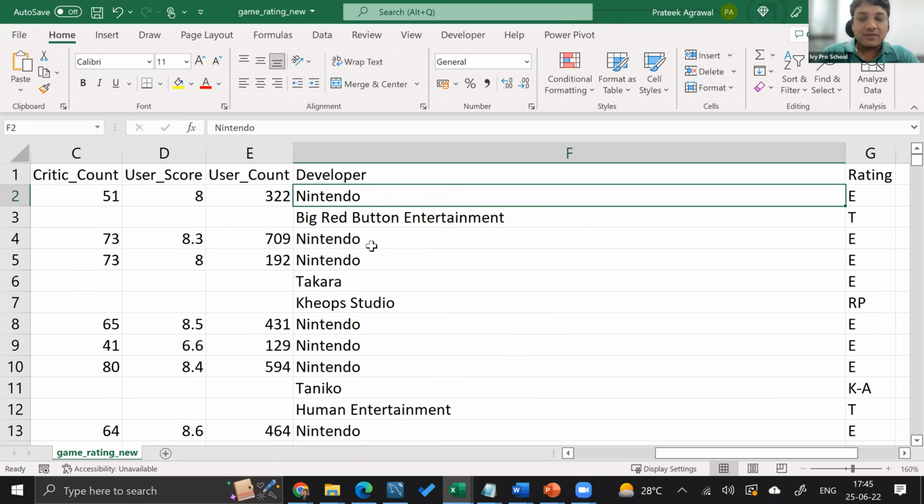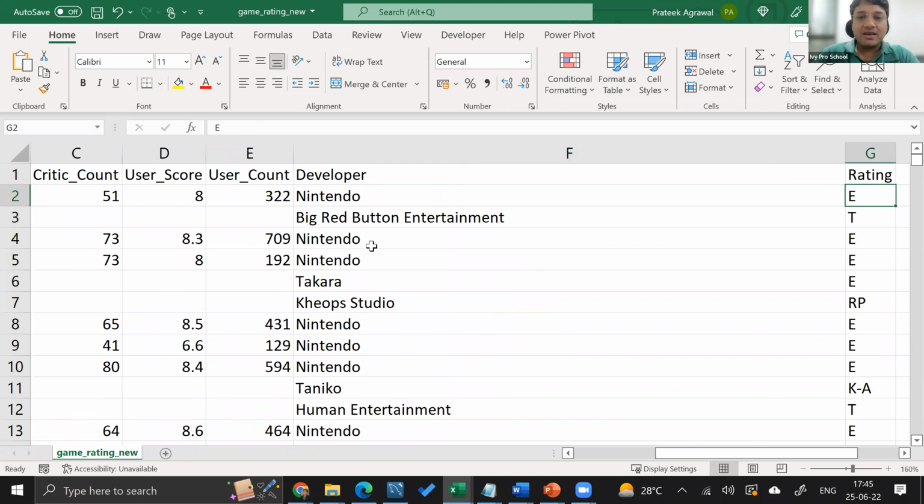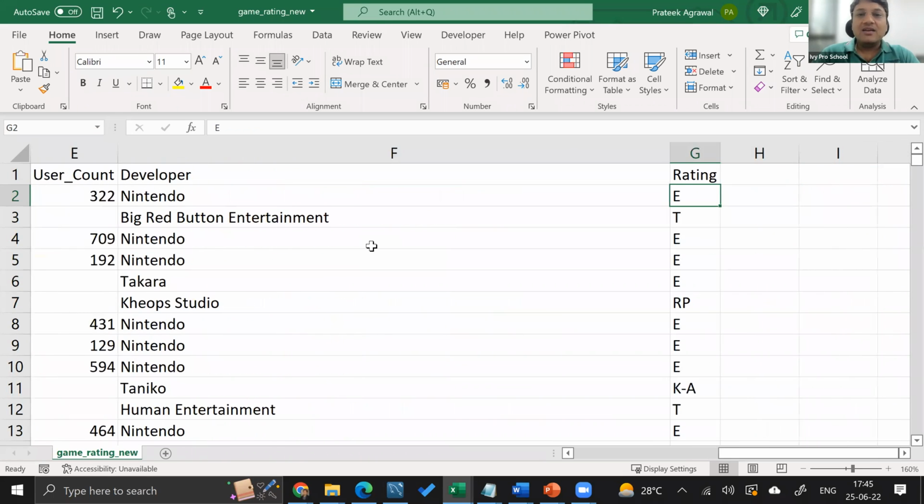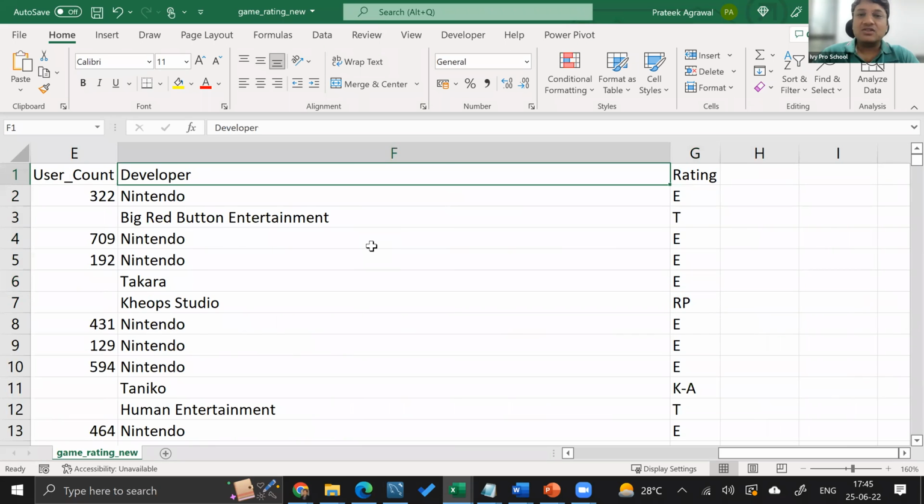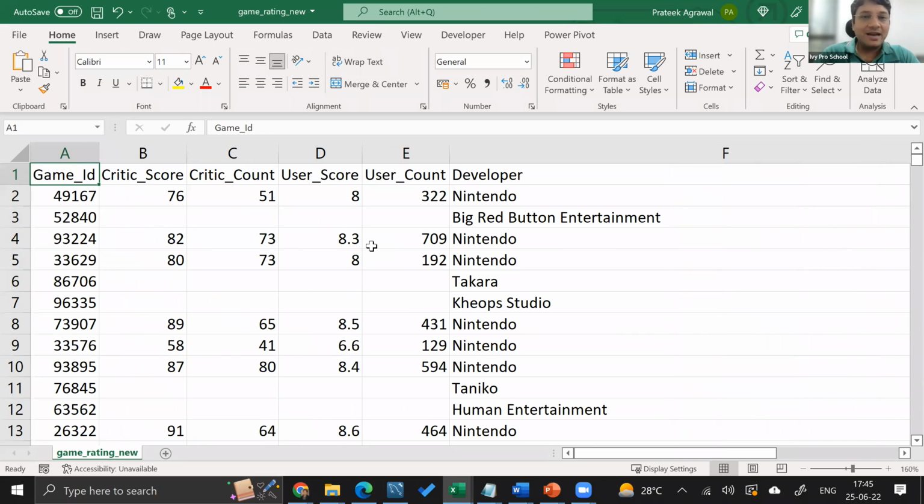And the developer, that means who the producer of that game is, and then finally the government rating, whether it is for everybody or targeted towards teens, whether it is restricted to parental users, and so on and so forth. So that's the data in this game rating file.